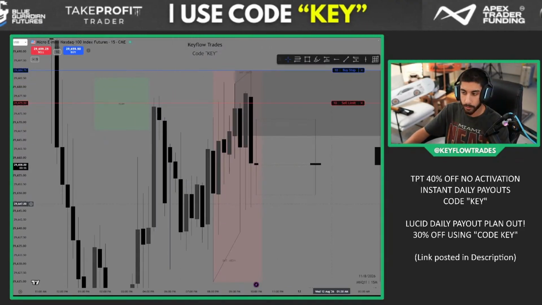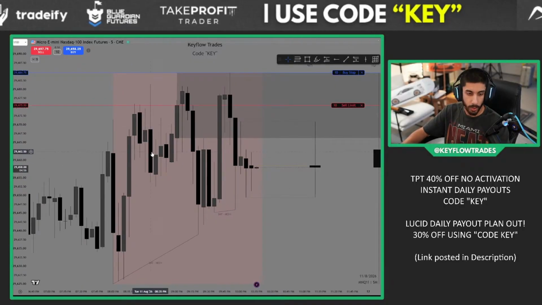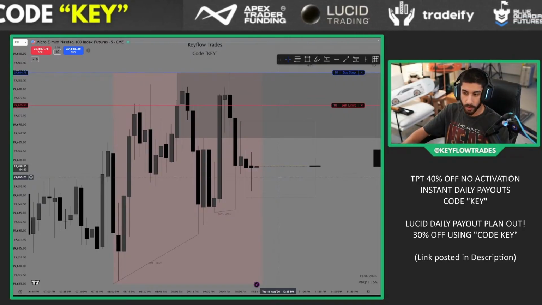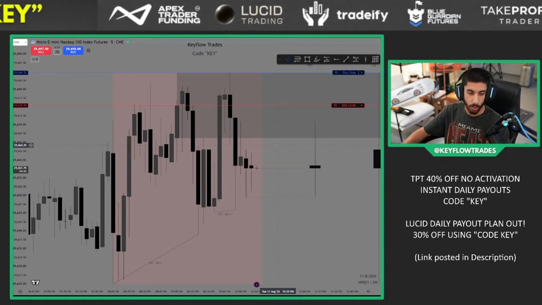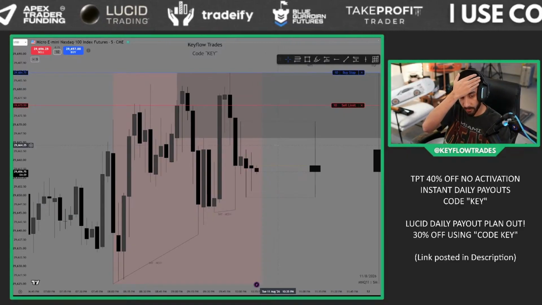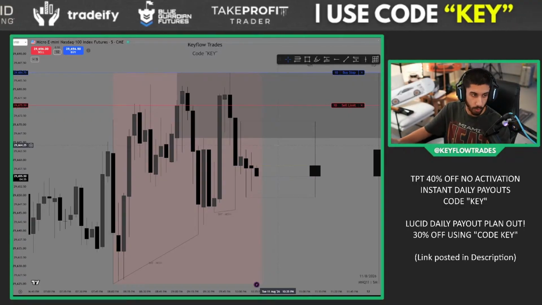You little bozo. What entry model did you use? I'm literally just taking a 1 hour WICK CE. That's it. How do you know which WICK CE to target your entry off of? The ones that sweep liquidity. So it's going to be either one that goes into a fair value gap or something, or one that sweeps a high or a low. Those are the ones you want to look for.